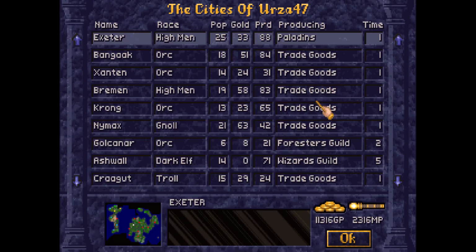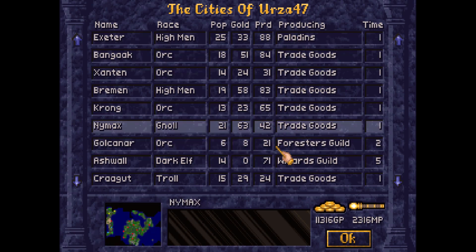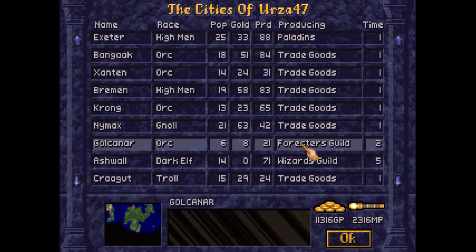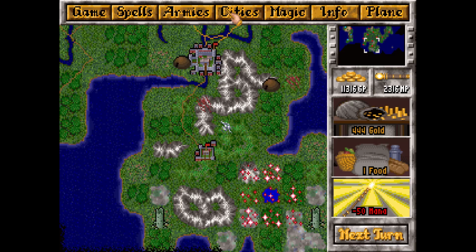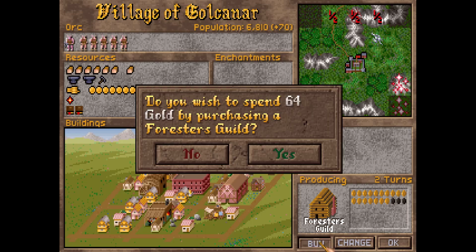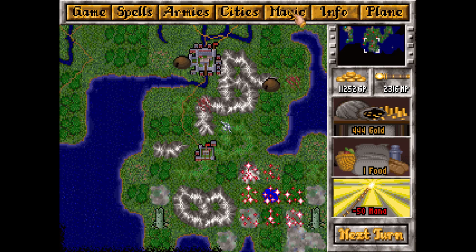As far as our cities, most of them are producing trade goods. You're still making some paladins, which is good. Always can use more of those. You're getting a Forester's Guild. How much would it cost to finish it off? Might as well.